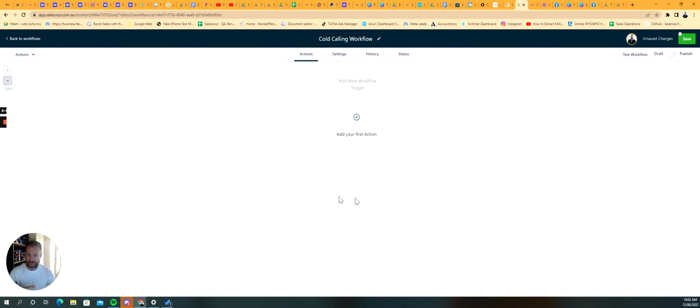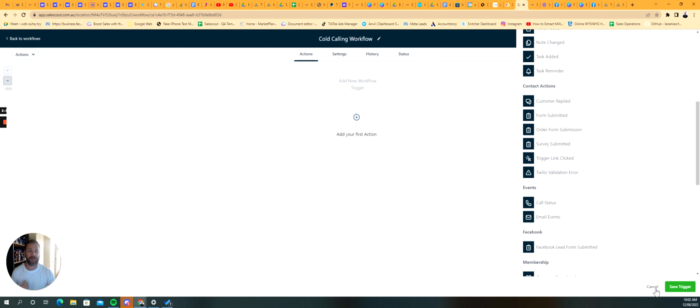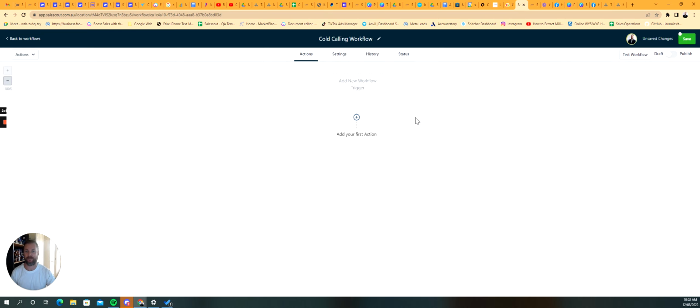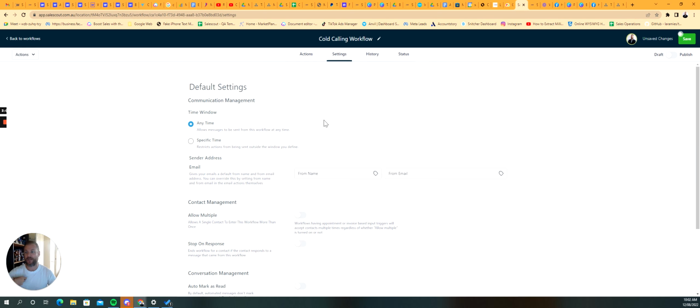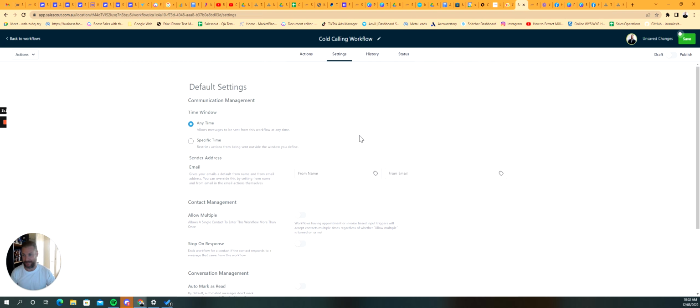So we've got the actions, which is any new trigger will fire the workflow. But you don't need a trigger. You can leave this blank, because you can enter a contact into a workflow anytime you like. With the settings of a workflow, the default settings for email can be set here. So if you're not overriding each email element with a new sender ID, then it falls back to whatever's been set here. If you would like to put a time window on, you define it right here.